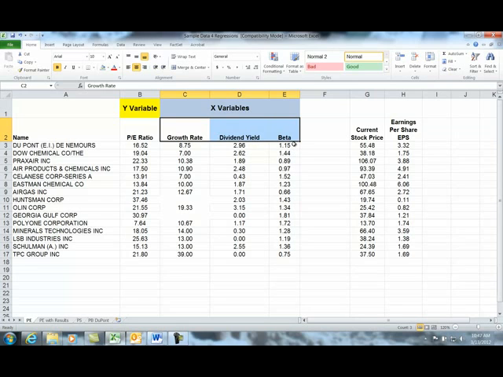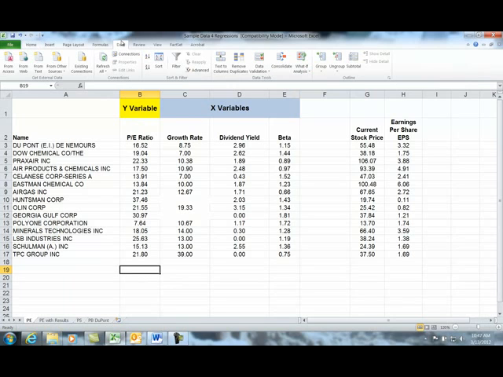There certainly are other factors out there that drive the PE ratio, but for the sake of the project, we'll only use these three. So here we go. Up top in Excel, I will choose the Data tab, and then I will choose the Data Analysis function. But you can see on my screen that does not show. Yours may be the same. You might not have Data Analysis available, and so it's easy to load it.